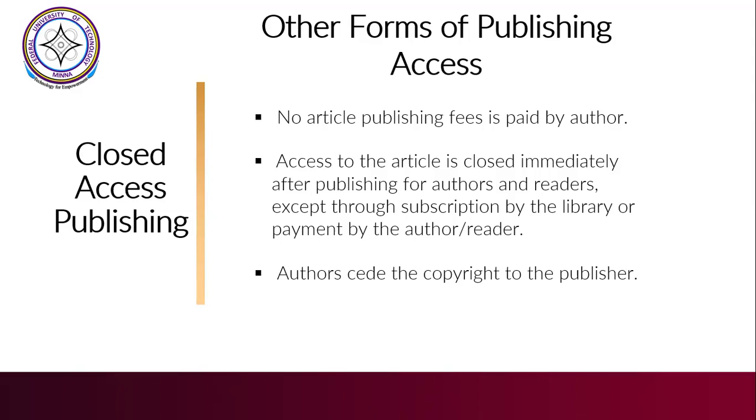You also cede the copyright to the publisher, because the publisher has to recoup whatever money or expenses have gone through the publication process. That is what closed access publishing is. So the opposite is open access, which is what we're talking about. We want to have access to our publications. We don't want it to be closed so that publishers are the ones profiting from it.